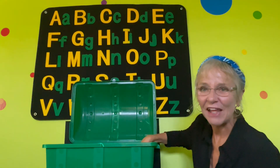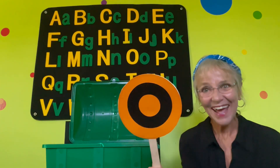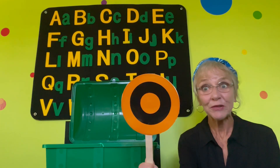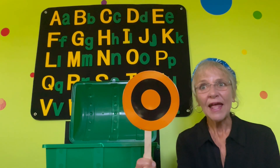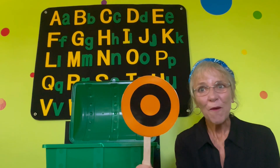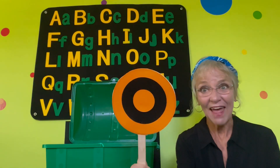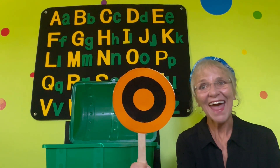It is the letter O. Yes, that is what I found — the letter O, and it makes a special sound. O, O. Like in the word 'on' — when you say, 'please turn on the light,' you're saying a word that begins with the letter O sound. O — on and off.